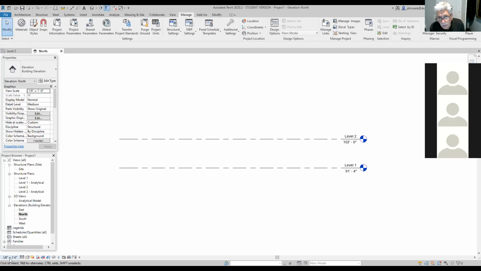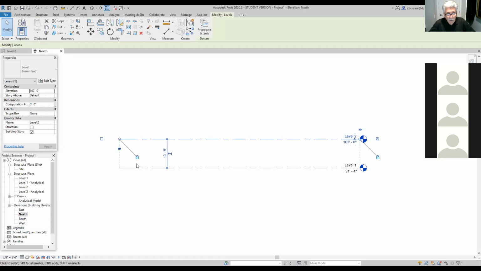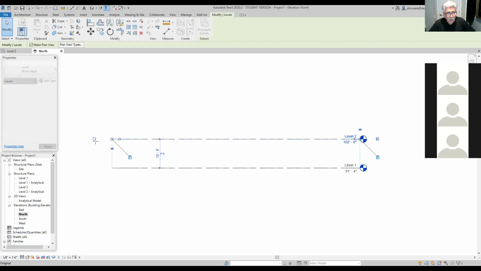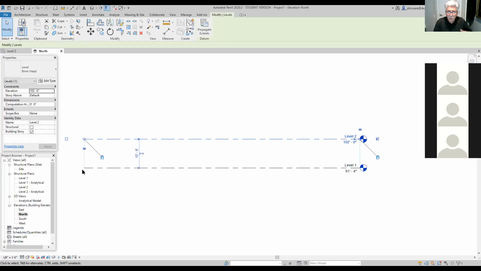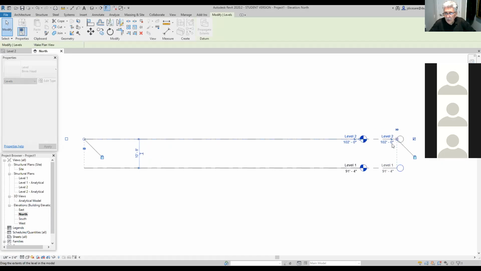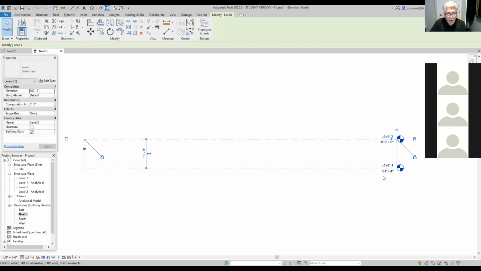So now what we're gonna do, okay, we're gonna create a few more levels, okay? And first of all, let's go back to here, okay? Now, you notice that you have a little lock here, okay? This lock here means that these two lines are locked together, okay? So that means that when I want to move this line here, it will automatically move the one at the bottom. So therefore, I can move them simultaneously. The same thing happens to this side. If ever I want to move this over, because they happen to be locked, they both move at the same time.